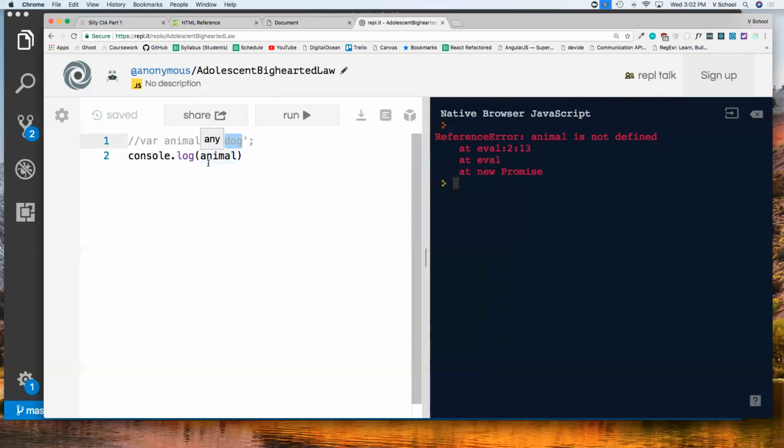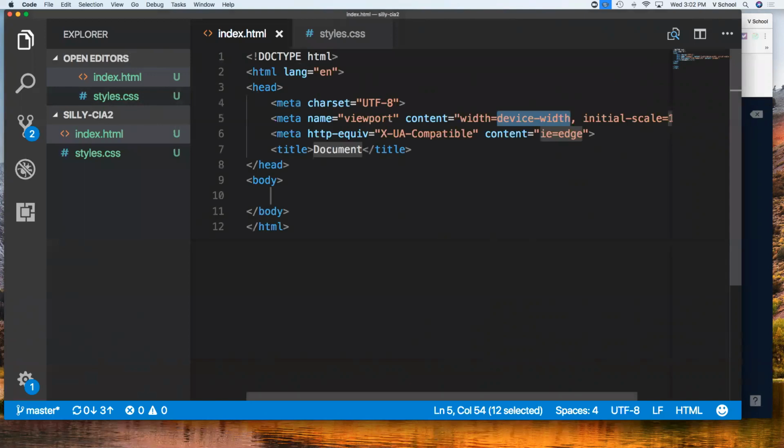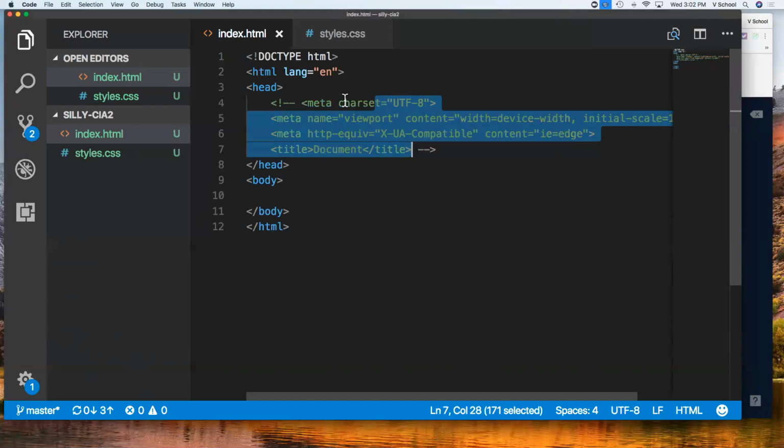If my code takes up more than one line, how do I get that whole section to be commented out instead of going line by line? Awesome. Great question. Let's do it in HTML first. It'll work like this for all the languages. You highlight everything you want to comment out, then you push Command/, and now all of that is commented out. Then to uncomment it, you just highlight it again, and push Command/ again, and it'll uncomment it.